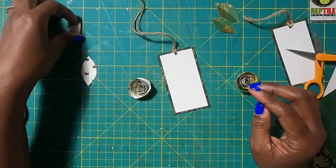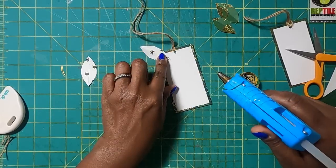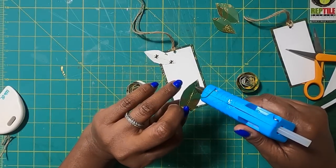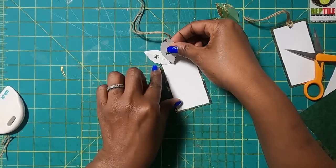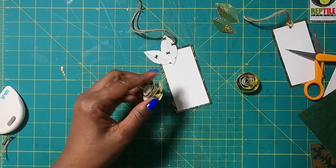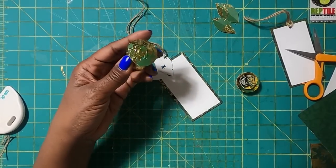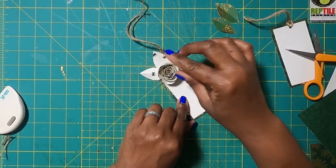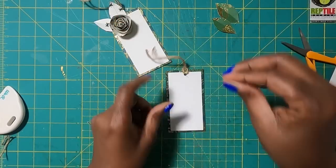So now, guys, we are ready to make this simple magic happen. So I'm going to take my glue gun, place some glue on my leaf, and just place it wherever I want it. So I'm going to place some right there. And now I'll take my sweet little flower, place some glue on the bottom, and place that right there. And then we'll bring this one in.